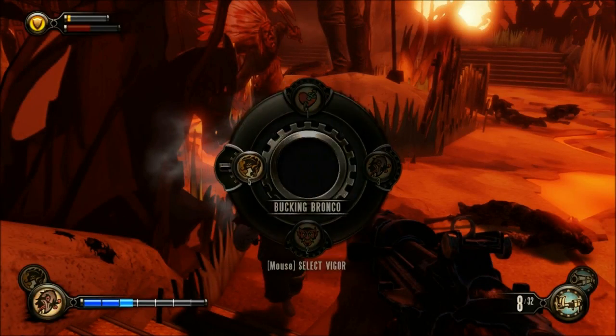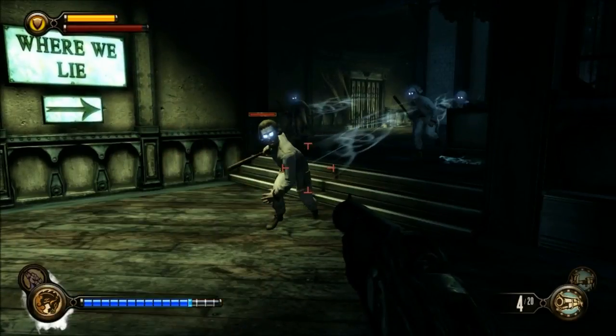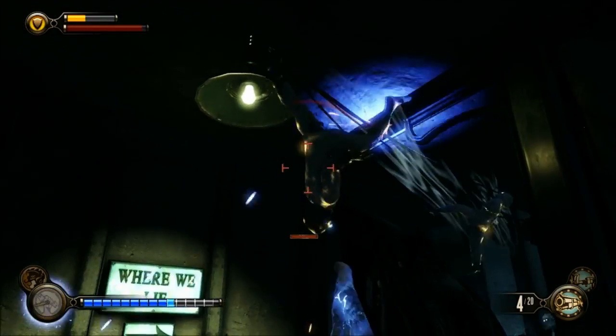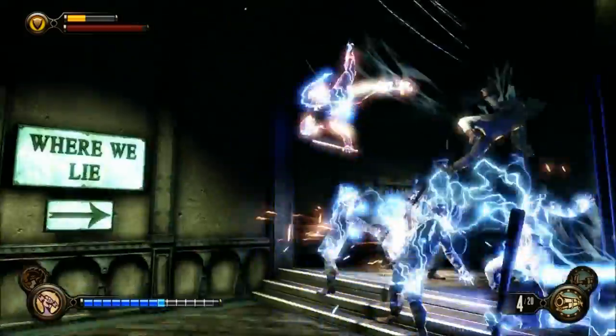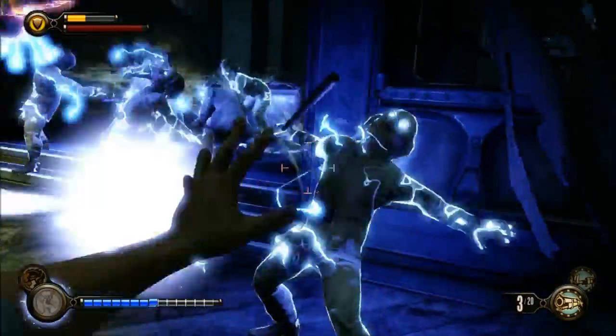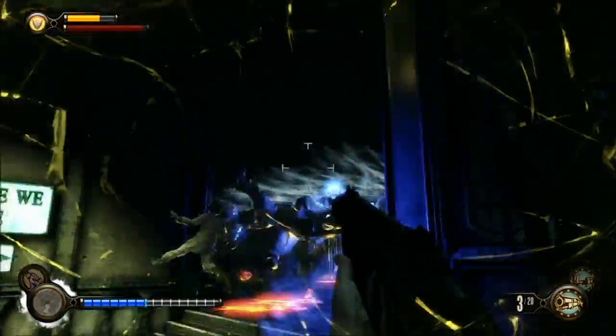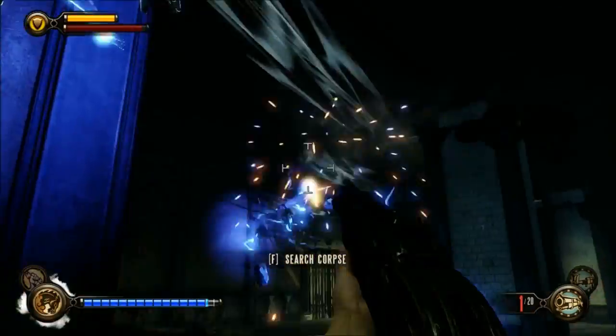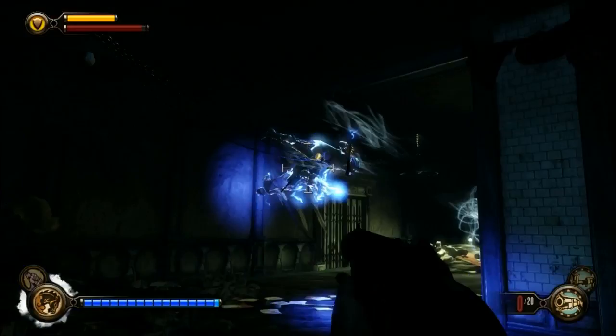Bucking Bronco, which I'm going to call BB sometimes in the video, is really useful but weird. It stuns more people than Shock Jockey but is less effective. Murder of Crows covers a larger area, but sometimes BB outpaces even that. Bucking Bronco is weird indeed. Now think of Shock Jockey as a sniper of stun vigors, and BB as a shotgun in terms of spread.